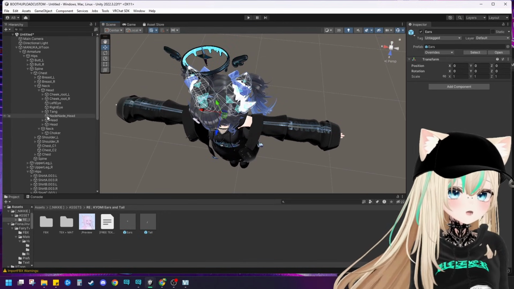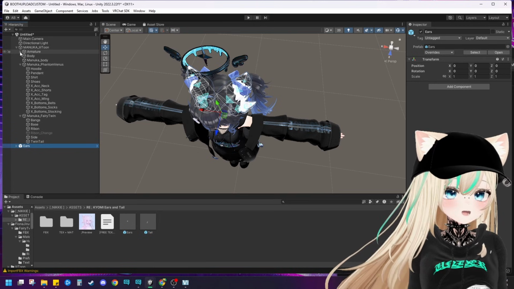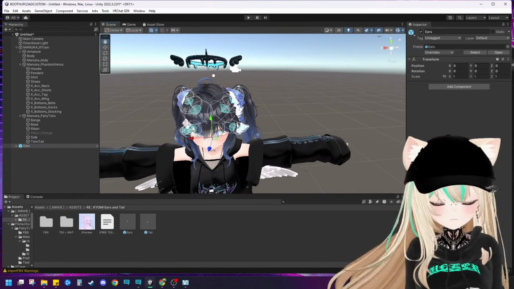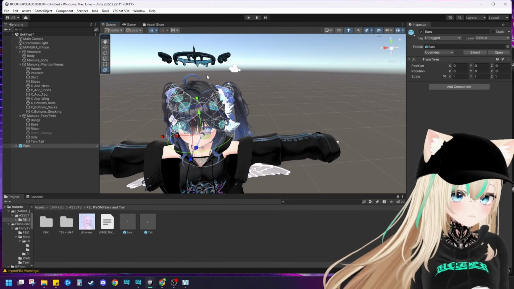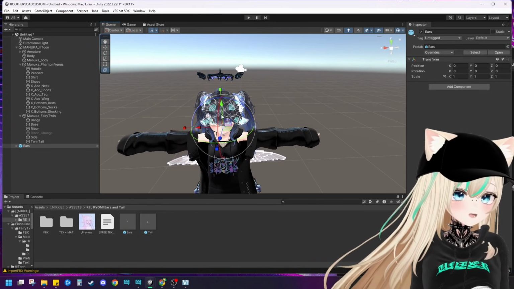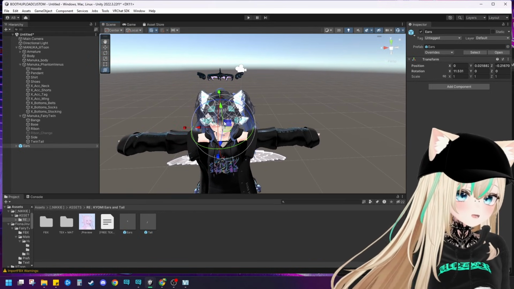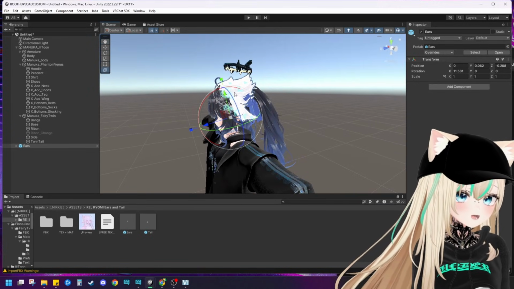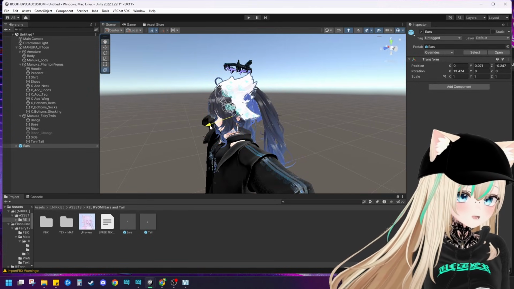So with these ears, they're not made for any specific model. So we're going to have to do a little bit of adjusting in Unity. I would hit the Y key on your keyboard so you have the ability to rotate it, move it up and down, things like that. I don't want to rotate it forward.